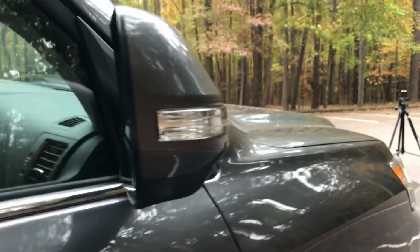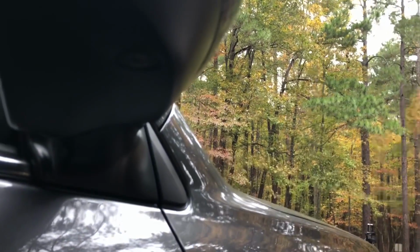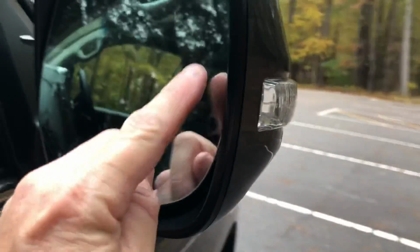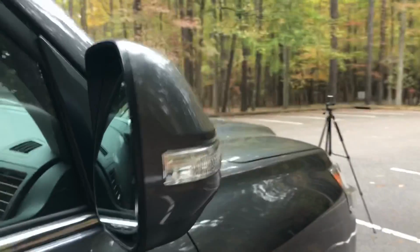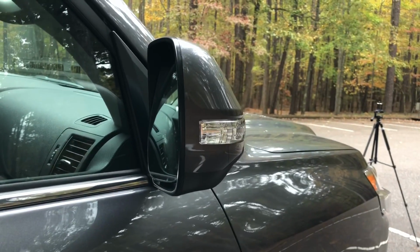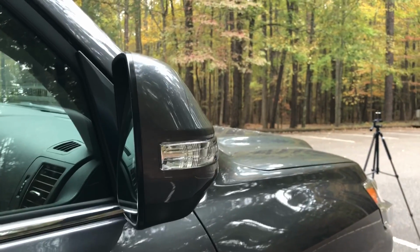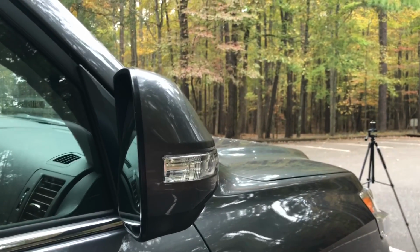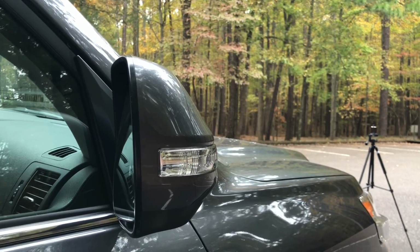Now the mirrors, there couldn't possibly be enough to say about this, right? Except for it has the turn signal indicators. Down below, you'll see the camera. That's one of the 4 cameras for the bird's eye view camera. It has blind spot monitor indicator there. That is the hardest thing in the world to see. Now, what else about the mirrors? They're power folding, auto dimming, and then they have the reverse tilt down. So when you put it in reverse, it's gonna tilt down, and also memory mirrors.